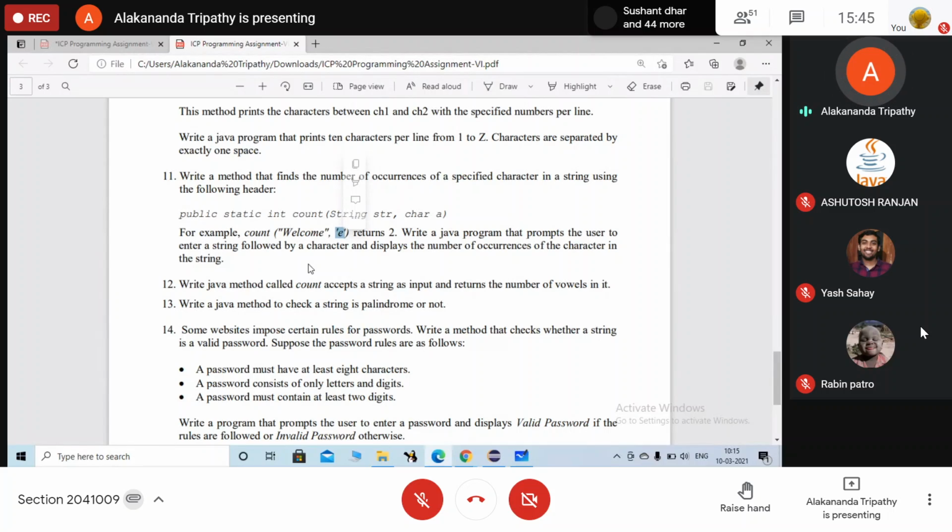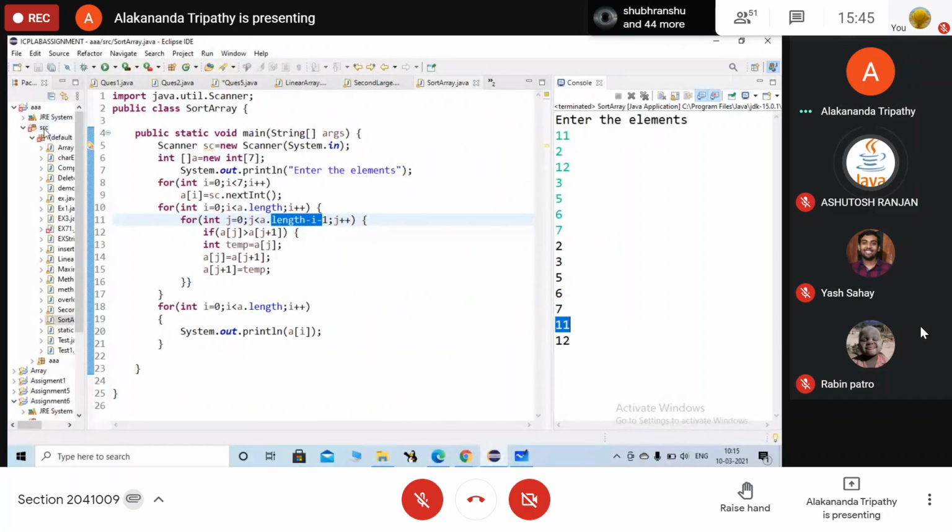That character is present for how many times? Yes, ma'am. So how are you supposed to write the code? Ma'am, in a loop we will compare the char, and if it matches, we will increment the count.